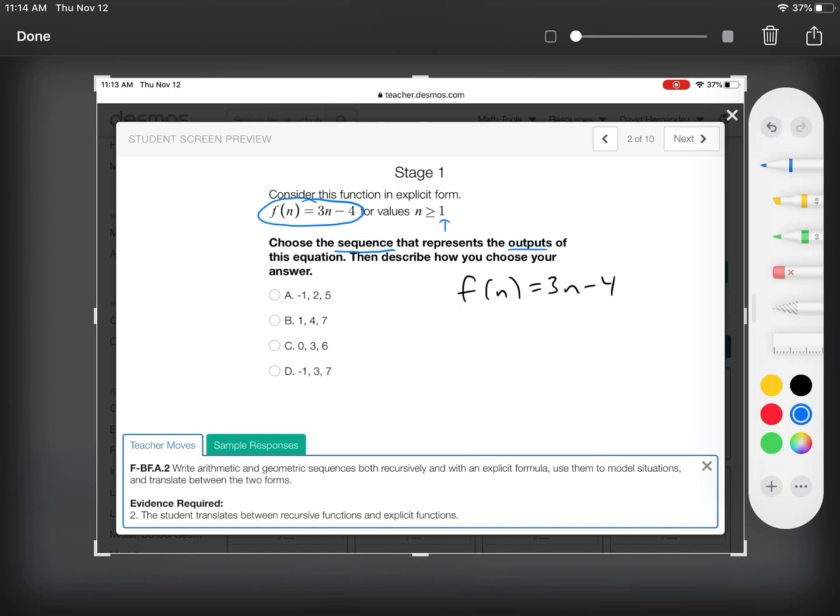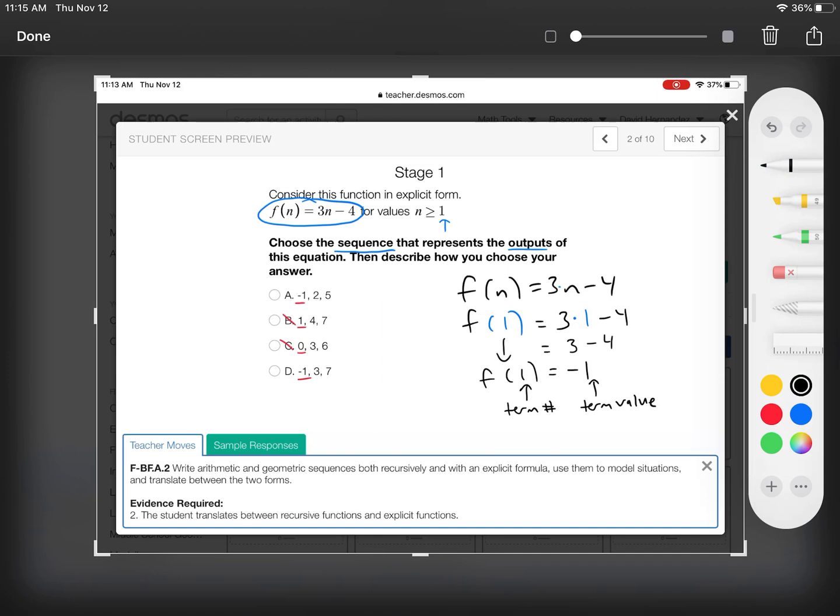What we're going to do now is plug in 1 into it and see what we get. So it's going to be 3 times 1 minus 4, which is equal to 3 minus 4, which is equal to negative 1. So all this gets carried down. So f of 1 equals negative 1. So that means the first term here, this is the term number, and this one's a negative 1, the term value. So the first term needs to be negative 1. So this is negative 1, and this is negative 1. This one is not, and this one is not negative 1. Okay, so we have two choices here, A and D.